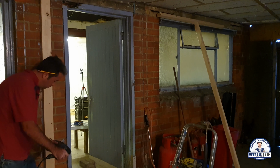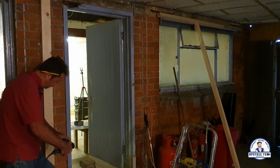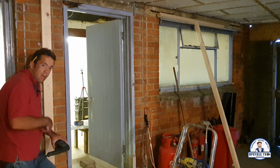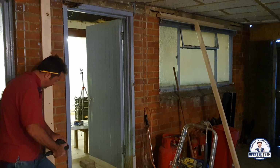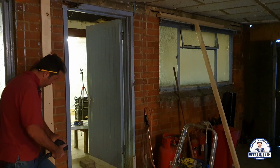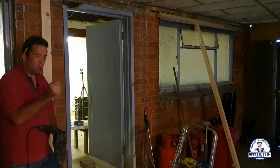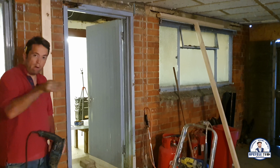Now we've got the CLS in place, lightly fixed to the wall. Gone straight through the wood and the brick at the same time. Just go in and out a little bit, just to make sure the hole is going to be enough to get the wall plug in comfortably, because it's a nice tight size that we're working with here.